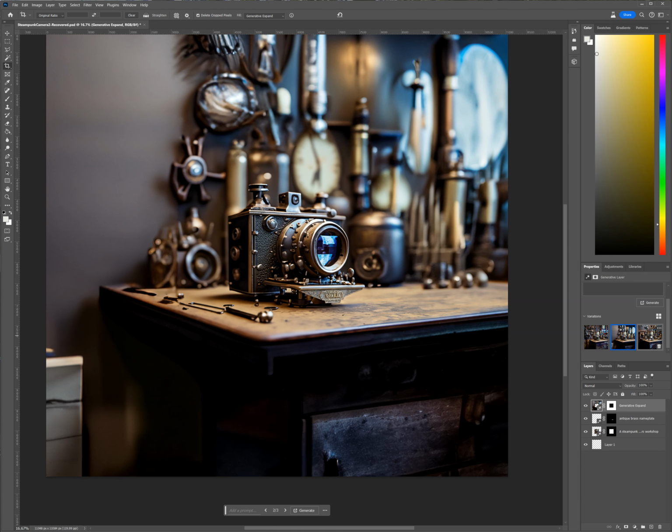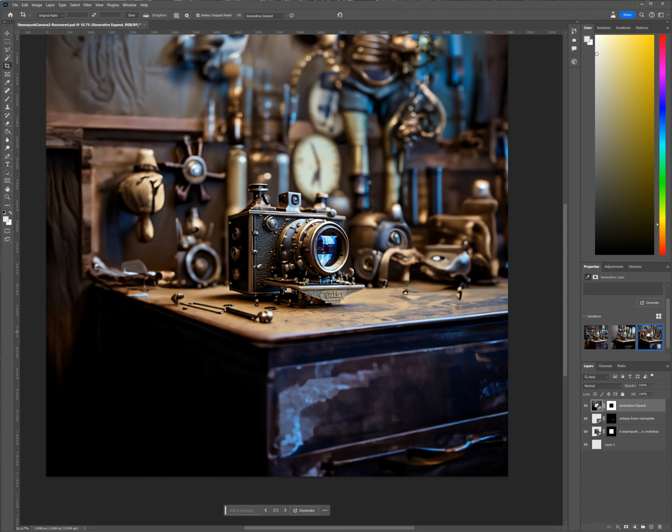Let's look at the third variation now. Yeah, again, this is kind of a nice midway between the first two. The first was very busy. The second was more minimalist, and this is pretty interesting.